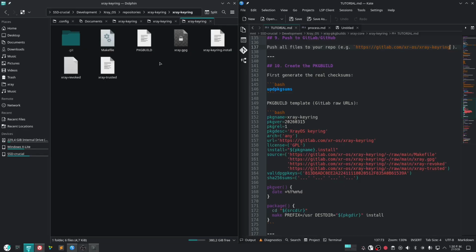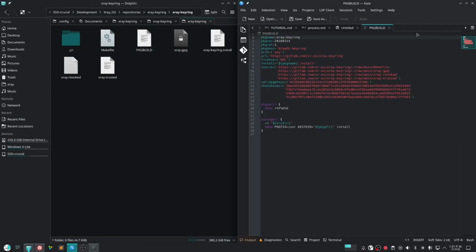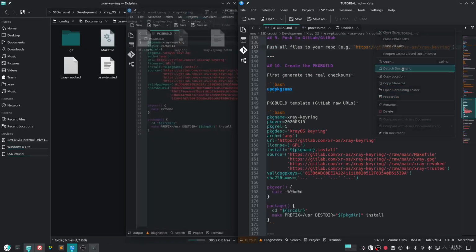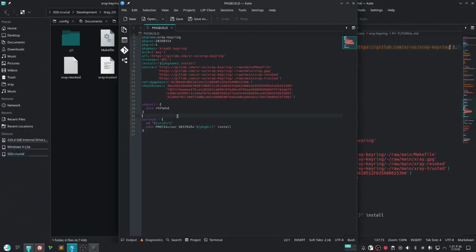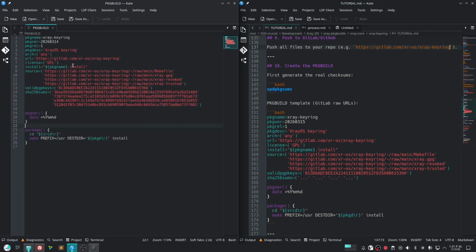So just make sure that when you create this package build and you build this keyring, your files are already on a GitLab repo or on a GitHub repo, right? So here basically you can just pause the video and do the same, but based on your keyring.